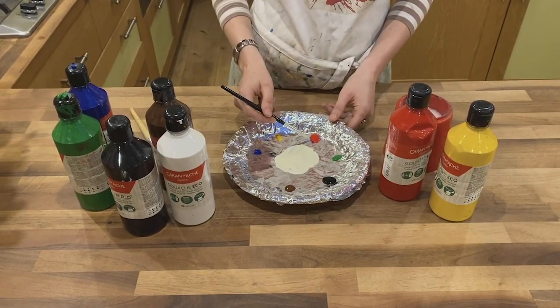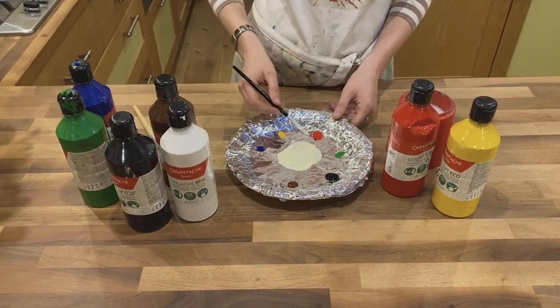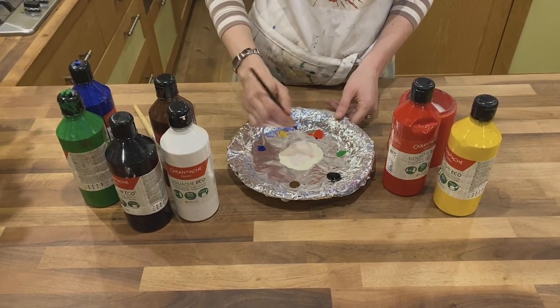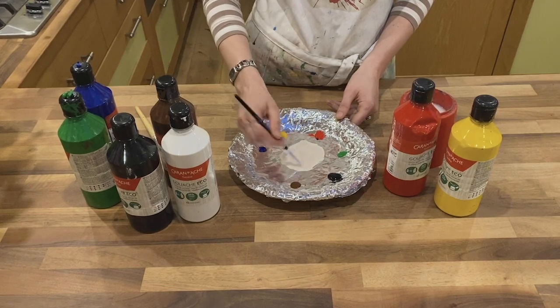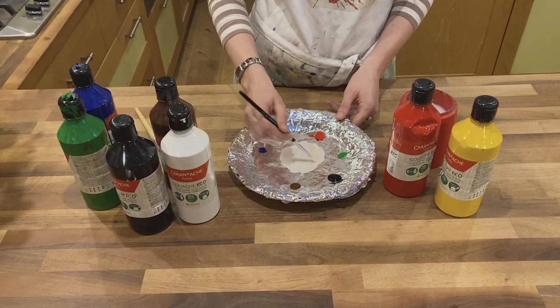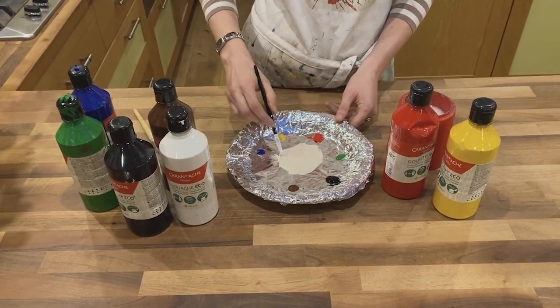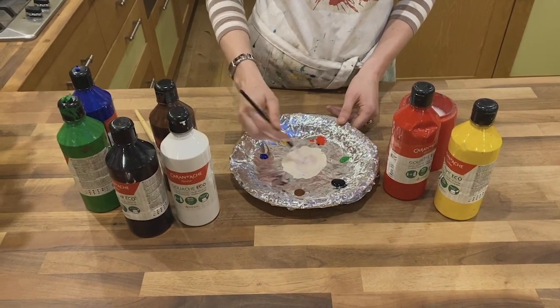We're going to go into the red now, but we're going to get an even smaller bit of red. We don't want very much red. Got a bit too much there. Don't want very much red at all because red is really strong. We don't want to give it that much power over the yellow. So we want to create something peachy because Kandinsky was Russian. So he had kind of peachy skin. I'm going to put in a little bit more red. Mine isn't quite red enough.